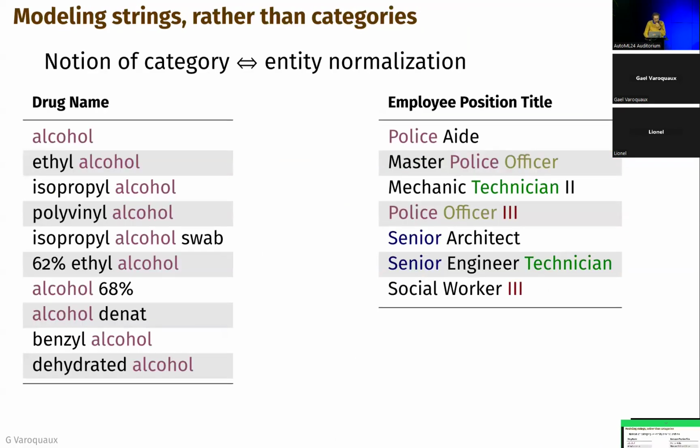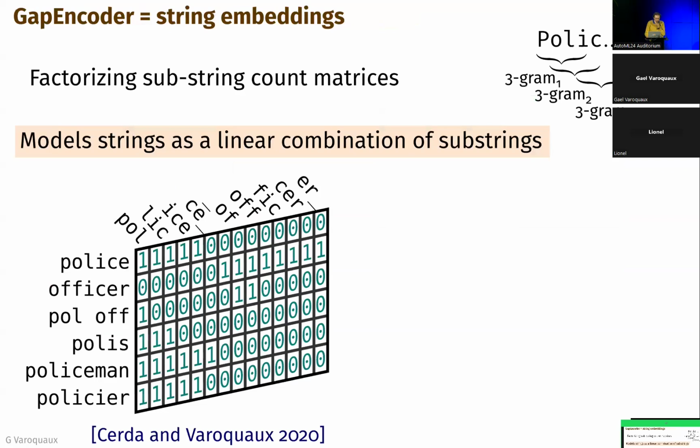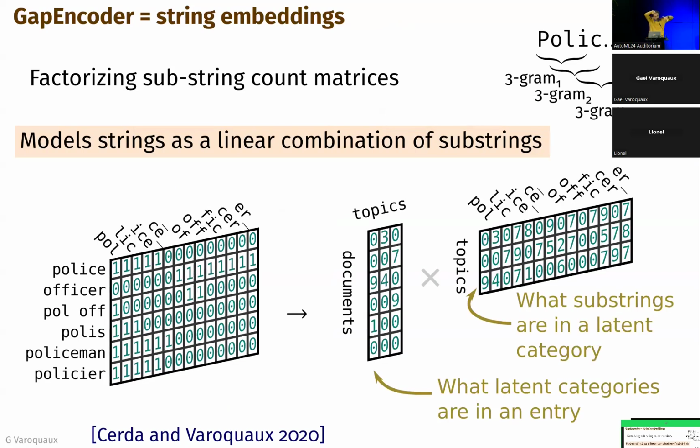One thing that we've done over the years is to model the strings rather than consider these things as categories. The reason is that typically there's more information in the string than just discrete information. One way to do this is to use classic topic modeling from NLP, where you do a counting of occurrences of words. And here we do counting of occurrences of substrings. Then you build a count matrix and factorize it. These are latent models. You factorize your count matrix, and then you get topics and loadings.